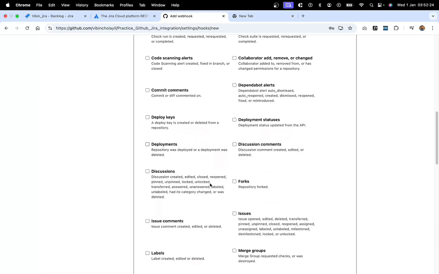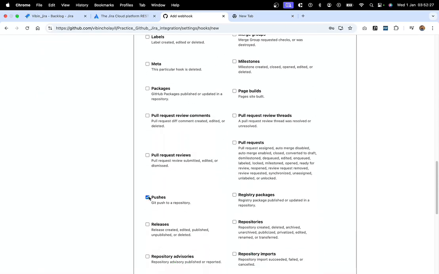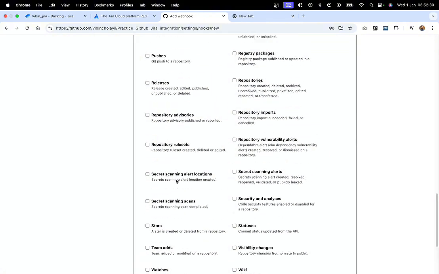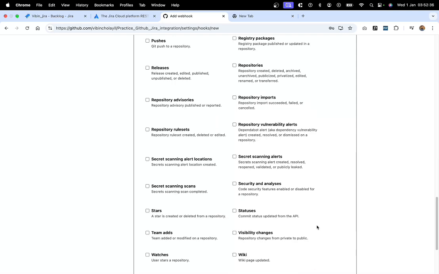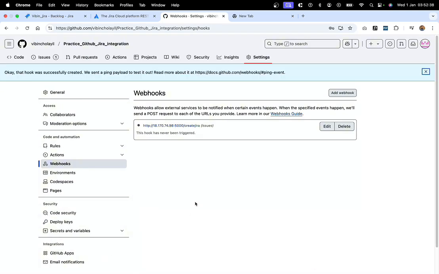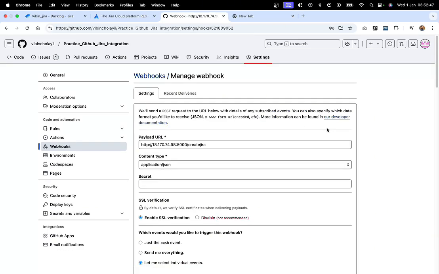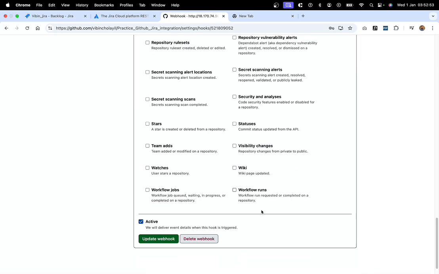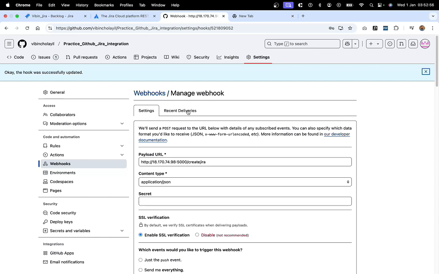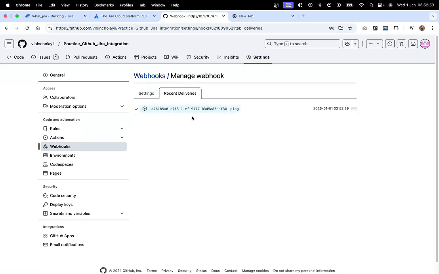I don't want pushes, I just want to raise the issue, so I select issues. Add webhook. Now the webhook is pinging. There is no issue, so I can connect.